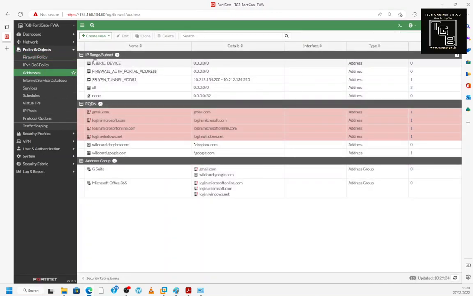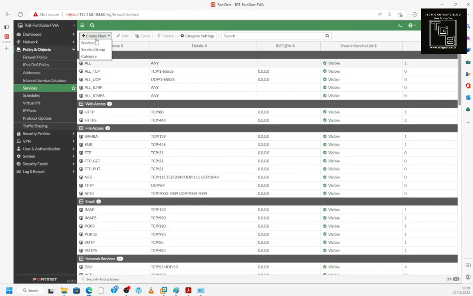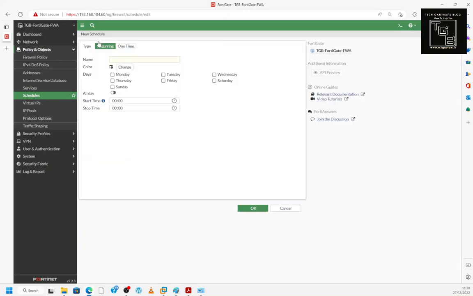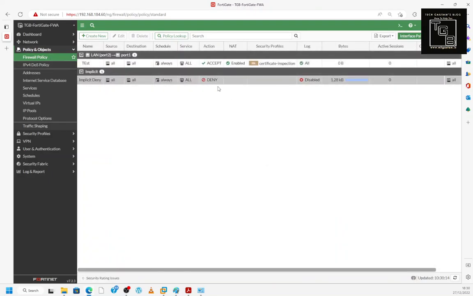You can create an address, a specific address, address pool or address group from here. The internet service database is there by default. This is the inbuilt database. You can also create a new database based on the geographical location. You can create a services group, services category. You can do a number of things with these tabs. Like you can put a schedule. If I want a restriction, suppose I want my office users to be only allowed to access the internet during lunch time, or between 1 and 2. For that, I can create a specific schedule and call that schedule under the firewall policy. If you remember from here, let me go back again. Here you can see schedule.